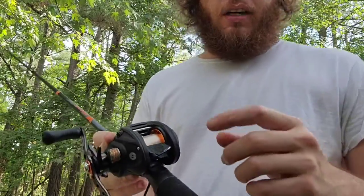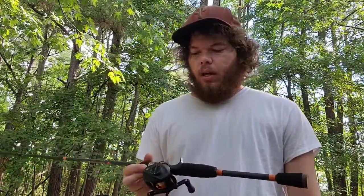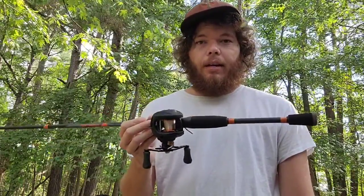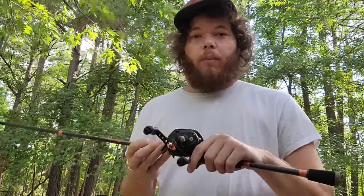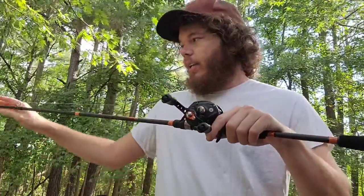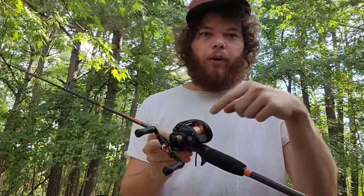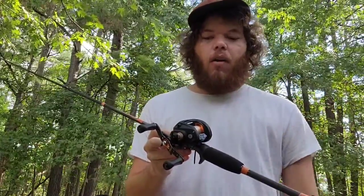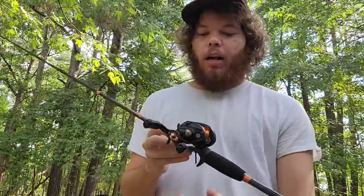And if you put line on it, make sure you don't overfill this spool right here, because if you overfill the spool, it'll want to bird nest too. And that's pretty much it. Get out there and try it. Just set everything kind of tight and make sure whatever bait you're using, you can wiggle it and see it start coming down just a little bit, where if you hit the button, it's not going to go ahead and free spool and bird nest by itself. That helps out a lot when something's tight and you don't have to worry about it dropping down and bird nesting while you're not doing anything.